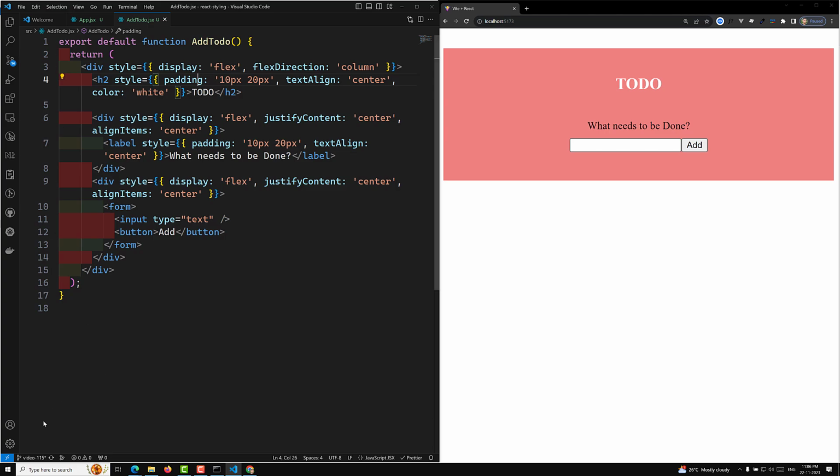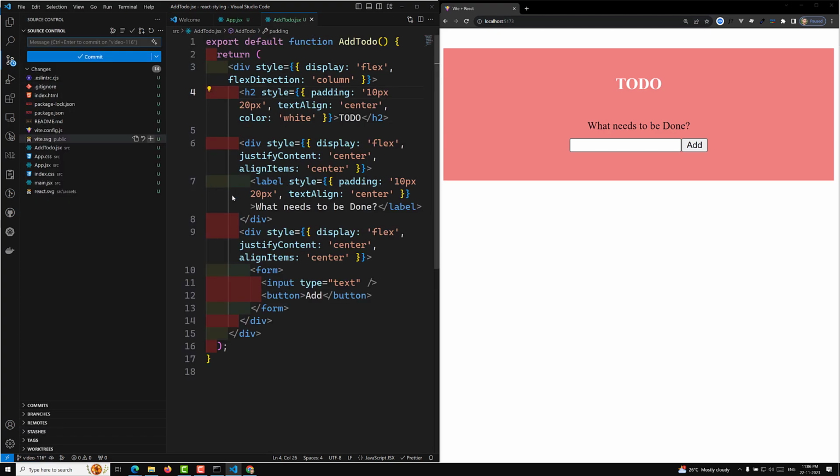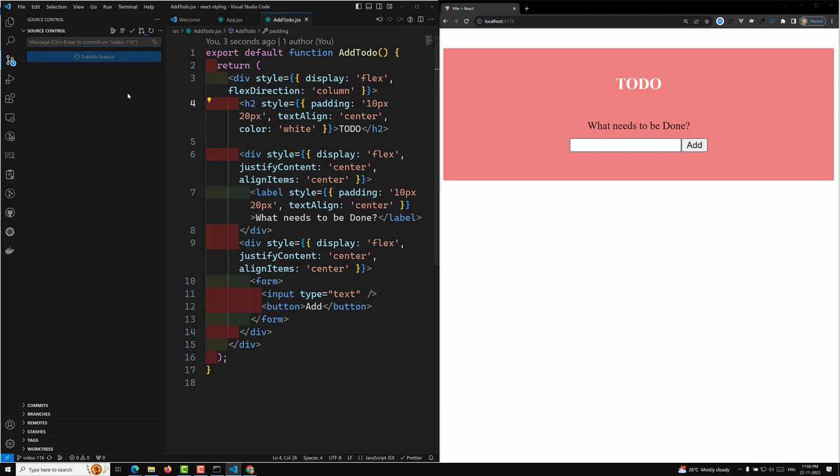So what I will do is I will commit this entire code in our new branch, that is create new branch video-116. Okay, so this is the basic thing. Slowly we will migrate to the advanced one. So not advanced, further concepts you will learn. So here inline styling. Okay, that's it. So let's commit this entire code, publish this branch.